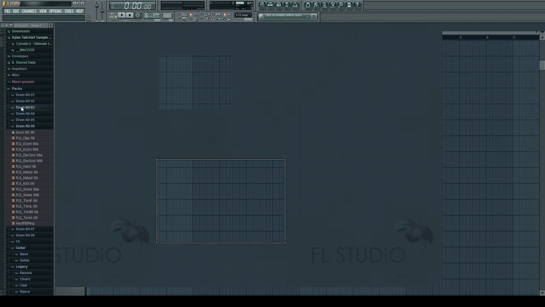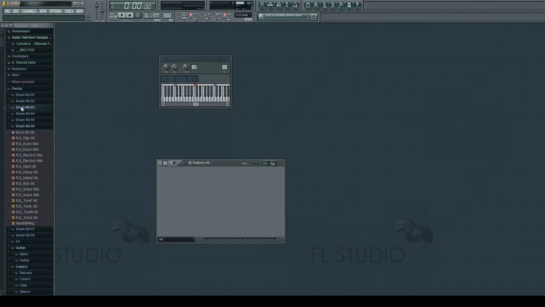This is kind of really scatterbrained, but in the tutorial that I make in the future, it's going to be a lot better explained and more concise. There are so many different ways to sample. I'm pretty sure I've seen every method of sampling under the sun, whether it's Slice X, manually chopping it and pitching it in the piano roll, or pitching it in Newtone or Melodyne, or using the pitch knob to individually pitch each unique sample. Yeah, it's kind of scatterbrained right now.